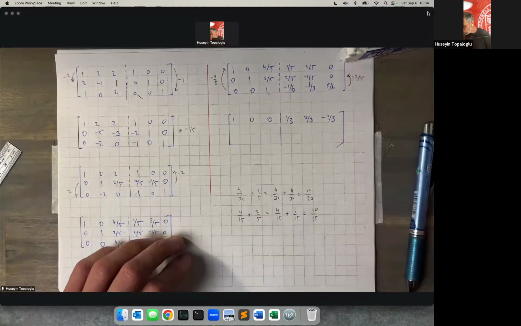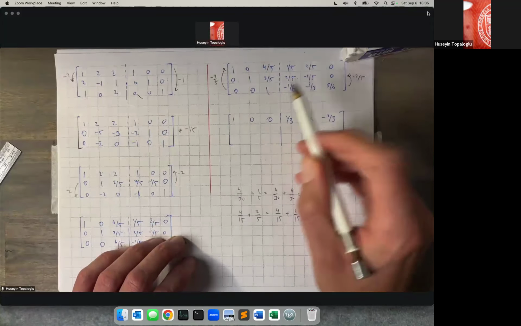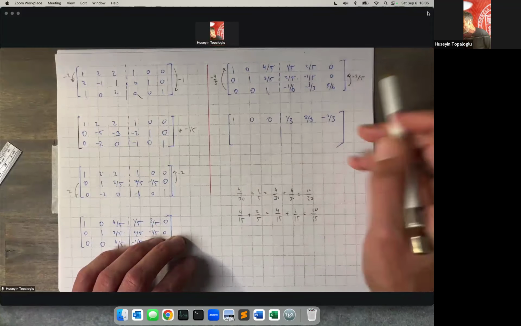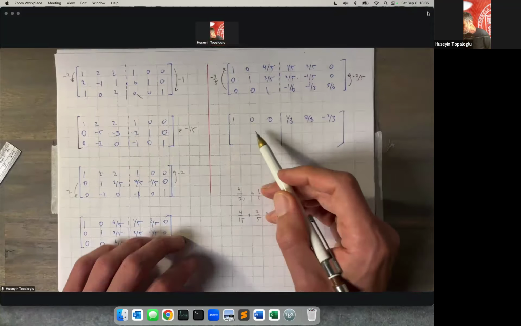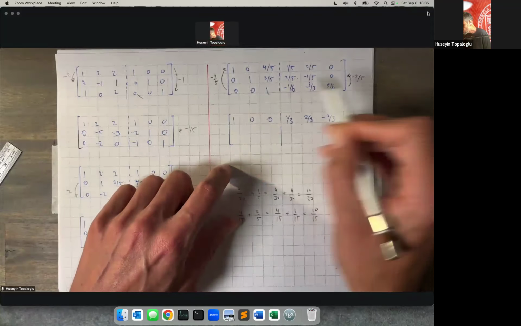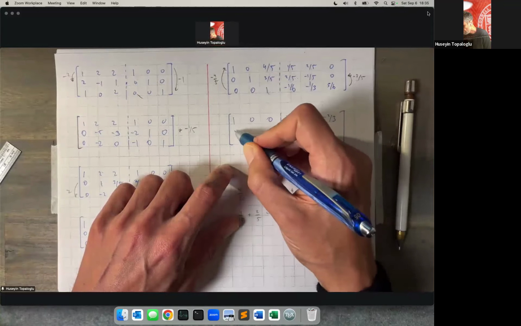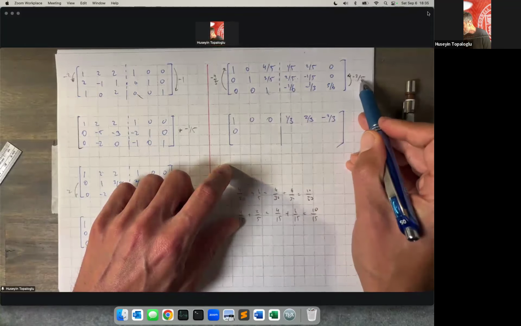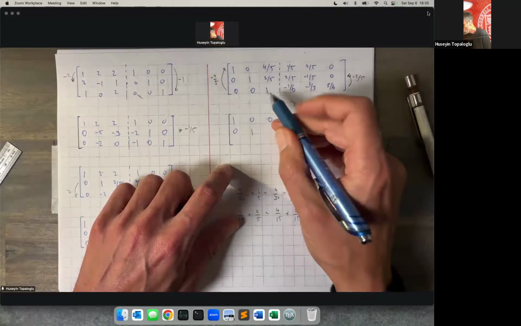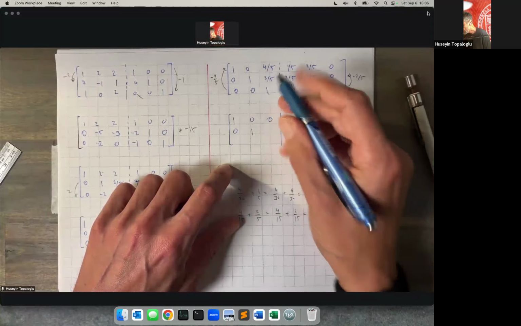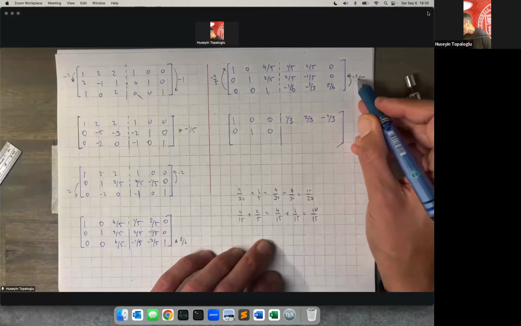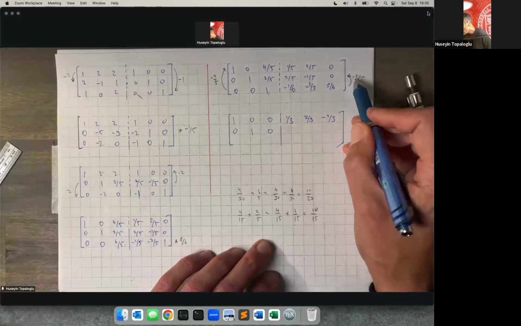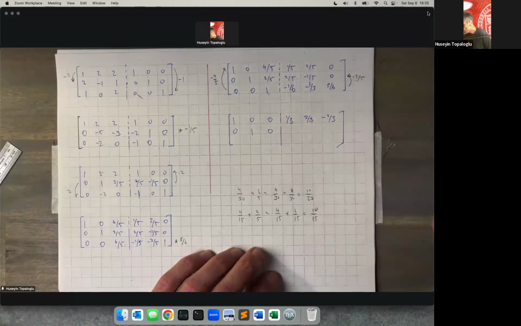So let's do the row operations on the second row. Take the third row, multiply that by minus 3 over 5, add it to the second row. 0 times minus 3 over 5 is 0, plus another 0, that's a 0. 0 times minus 3 over 5 is 0, plus another 1, that's a 1. 1 times minus 3 over 5 is minus 3 over 5, plus another 3 over 5, that's a 0. Minus 1 over 6 times 3 over 5, that is going to give me 1 over 10.